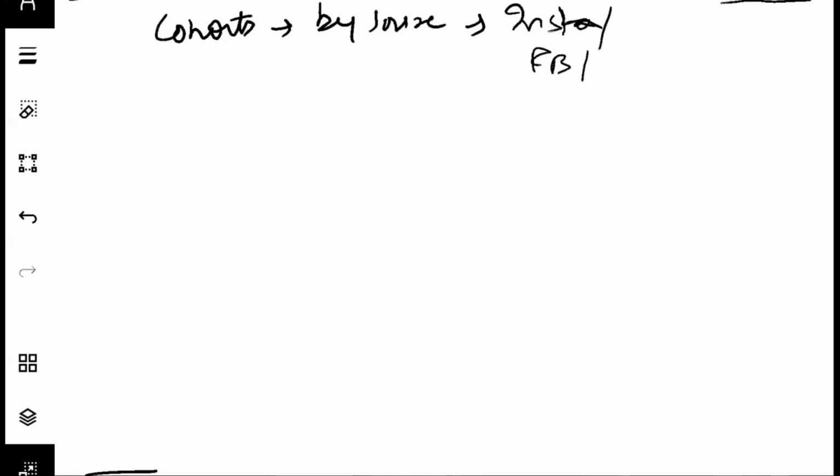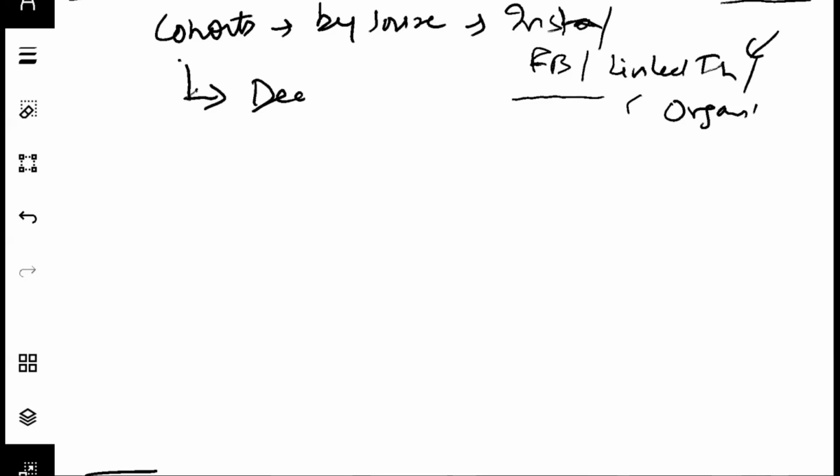The other part of all of this is cohort analysis. Now, cohort, we talked about it last time. Cohorts are ways, and there are many ways of defining cohorts. You can have cohorts by source, right? So your Insta cohort versus your Facebook cohort versus your LinkedIn cohort, various sources of acquisition, Google cohort, organic cohort, how do they do? You can also have cohorts by time. So December 21 cohort, March 22 cohort, how do they look?